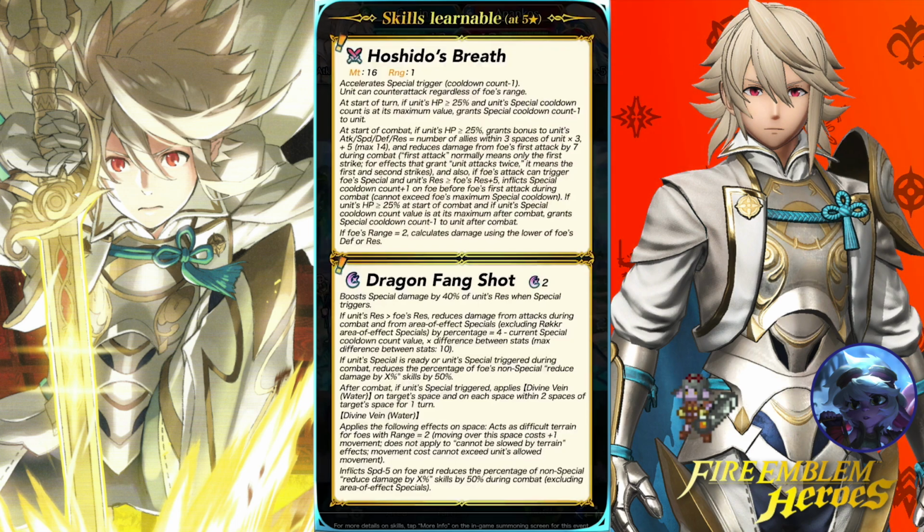damage by X%. Okay, so 50% DR, and then after combat, if unit's special triggered, applies Divine Vein Water on target's space and on each space within 2 spaces of target for 1 turn. Alright, let's see what Divine Vein Water does. So, it applies the following effects on space: acts as difficult terrain for foes with 2 range. Moving over this space equals +1 movement, does not apply to cannot be slowed by terrain, blah blah blah.